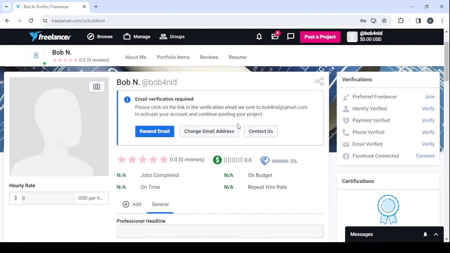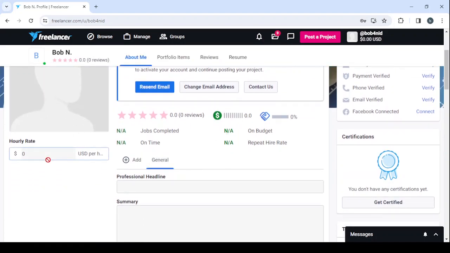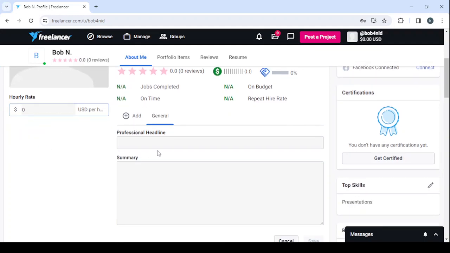After you're done with the verifications, add your hourly rate. Make sure to choose a good hourly rate for your time. Then enter your professional headline, something like WordPress theme customizer. Then enter your summary, your description, like the one we've seen before in the person's profile.